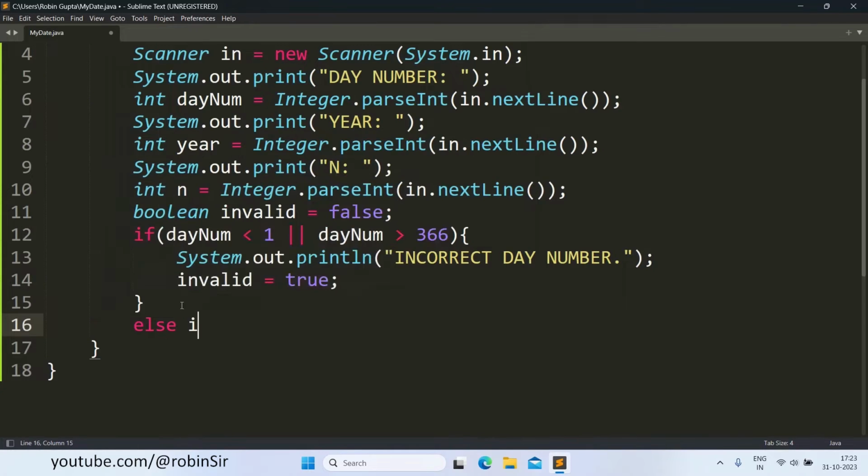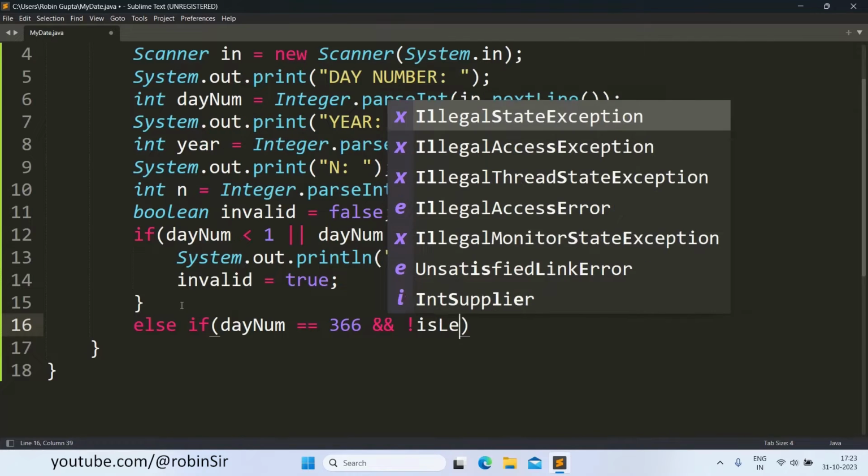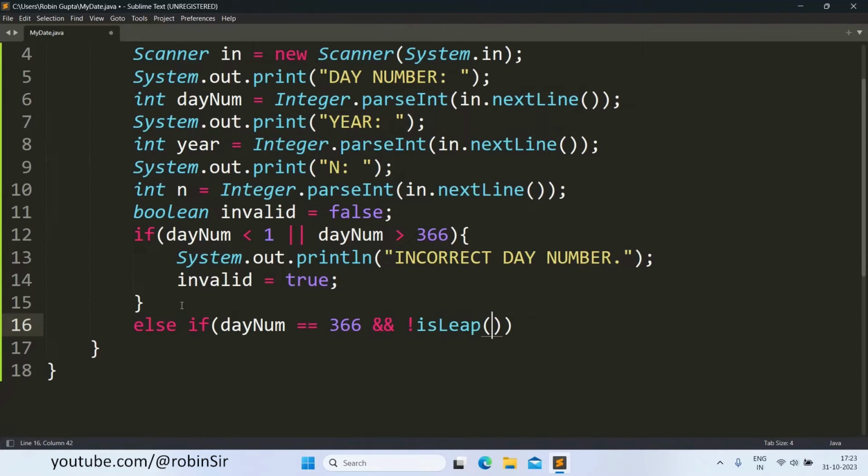Else if, now there is another possibility that if day num is 366 and it is not a leap year, the year is not a leap year, then we can't have day num as 366. So obviously we have to create a function isLeap that will check whether the given year is a leap year or not.